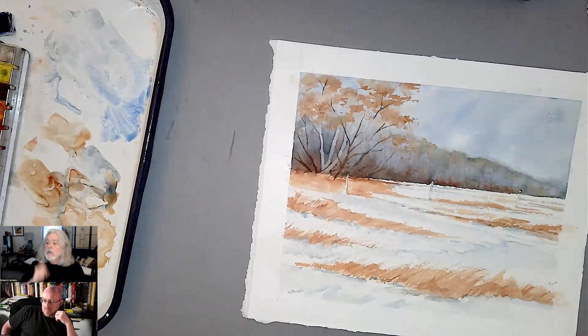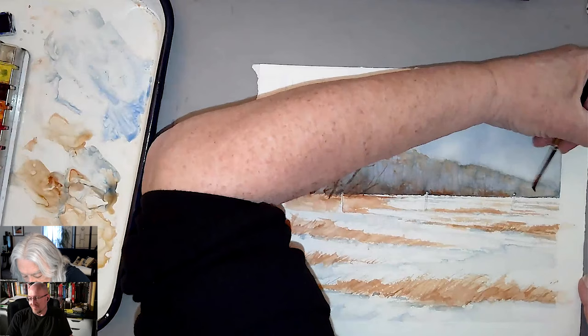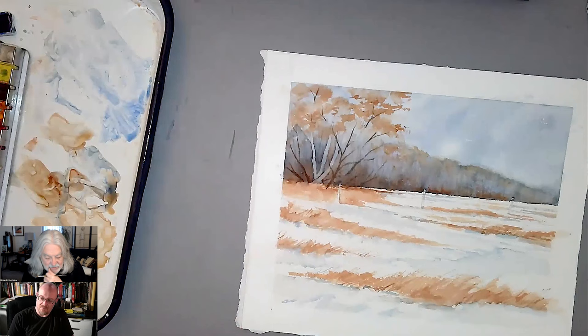You know what this painting needs? A deer? A little barn. A little what? Barn. A little barn? Little barn, little house. Yep. Next time. Just off in the distance.